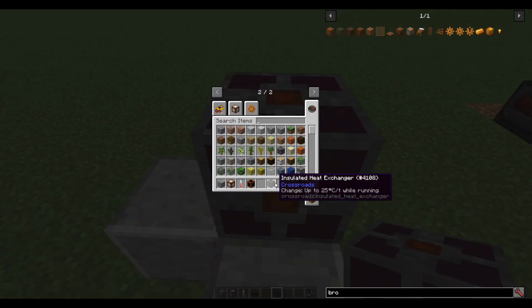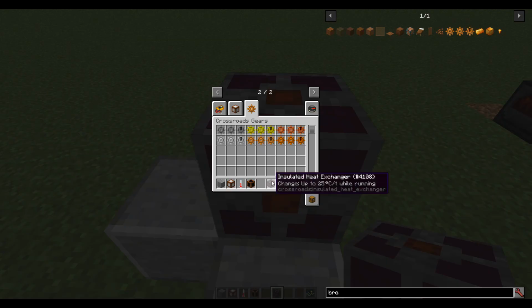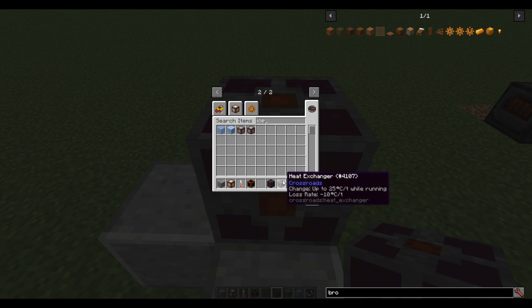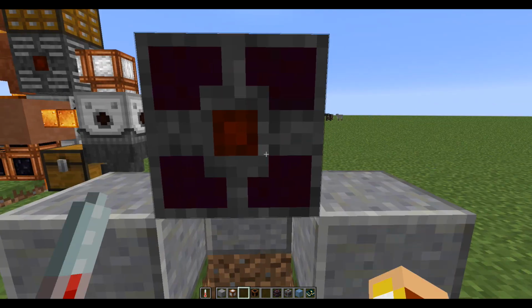An insulated heat exchanger is a bit of an oxymoron, yes, but the normal heat exchanger has two functions: the standard loss of 10 degrees C per tick, and the ability to exchange heat with things below it. The insulated heat exchanger only exchanges heat with things below it. It does not have the 10 degrees C per tick loss. And I should have used one of these to demonstrate, because that'll be much clearer. It is working with the other one, it's just happening very quickly, so it's not obvious. It was my mistake.